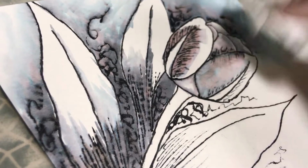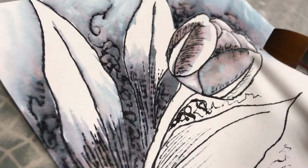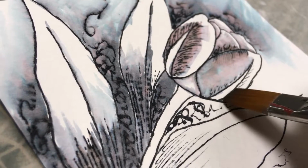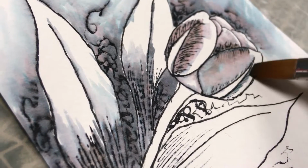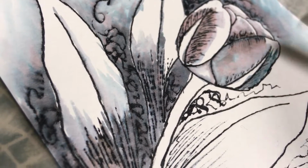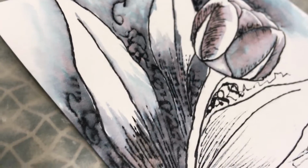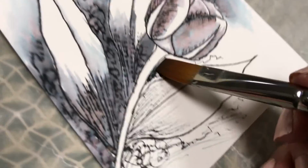It's just watercolor paper if you don't like the way it turns out, and I really like that. Look at how pretty that is with the pinks and the blues in there. It's just a piece of watercolor paper. If you don't like the way it turns out, you can always cut another. Well, let's just quickly get this one finished up.